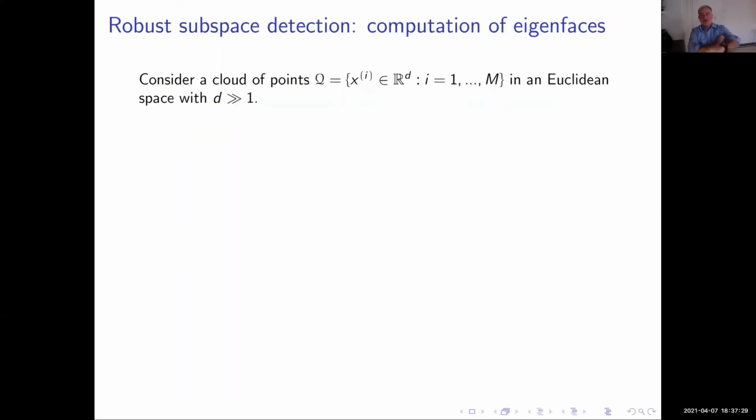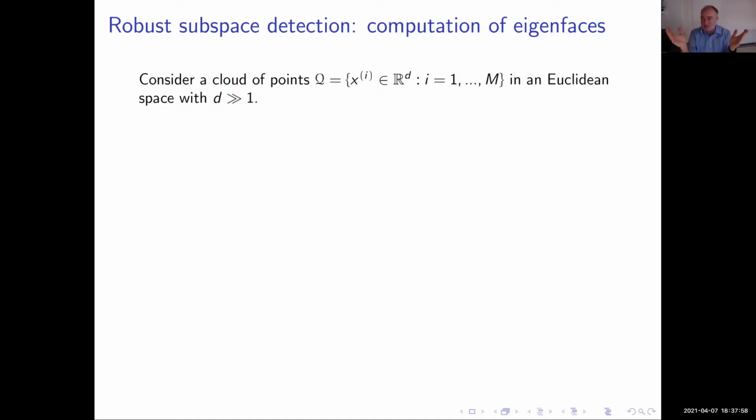Here there is another problem that is called robust linear regression, or, if you want, the so-called robust subspace detection, that is about fitting a cloud of points in high dimension. And we fit it first of all with a one-dimensional space. We want to find the best one-dimensional space that fits a cloud of points.